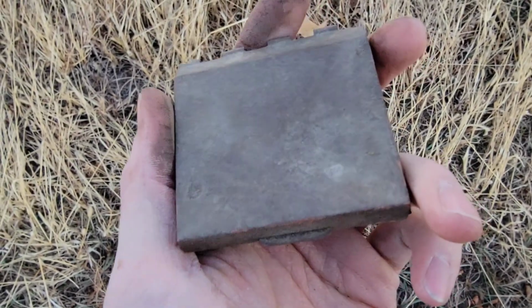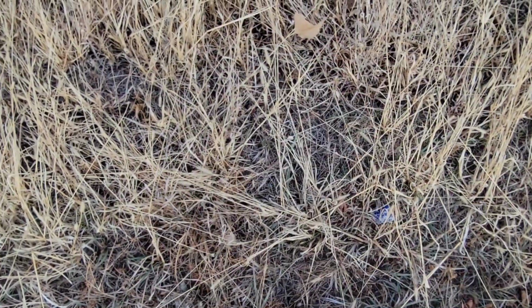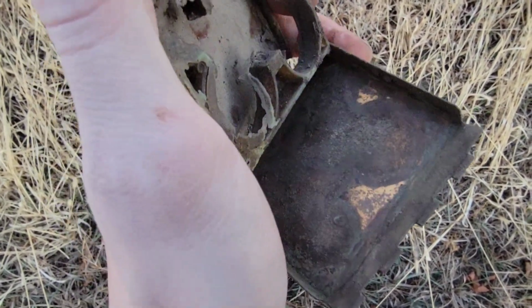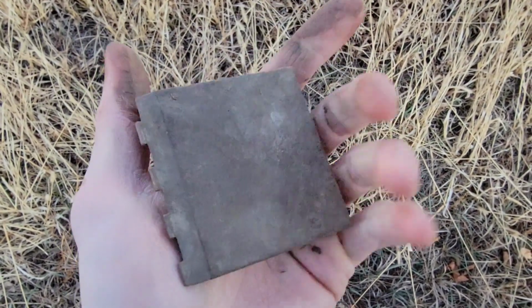So I just pulled up this container here. I thought it was a makeup compact at first, but if I pull this top off, inside, those appear to be slots to hold coins. It looks like it's got some age to it, but there are no coins inside, sadly, but it's a cool find either way. Let's see if we get something else.